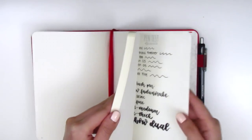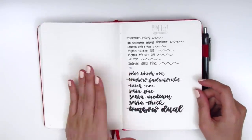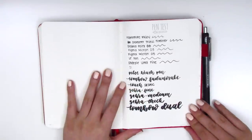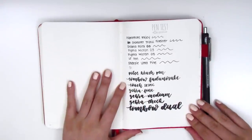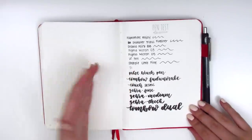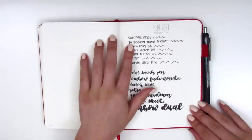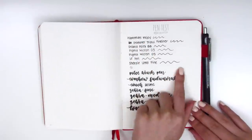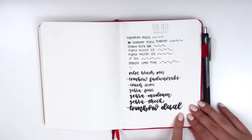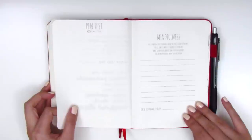What I really liked is the pen test page — I always worry about my pen bleeding or ghosting. Here are all the pens I tried out. My Paper Mate Enjoy is my favorite of course, all the way down to my Tombo dual brush pen. On the back you can see how much bleeds or ghosts — the only one that actually bled through was the Sharpie ultra fine, which is not surprising because it's a marker, but everything else is fine.